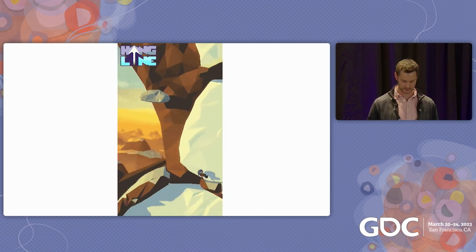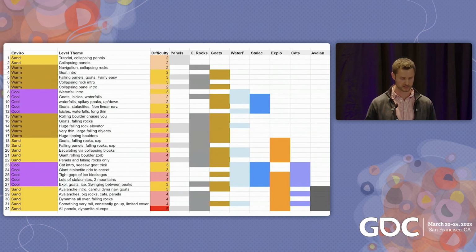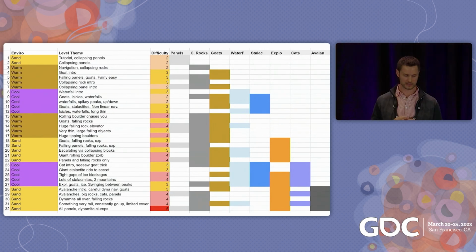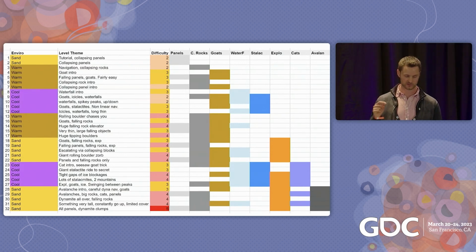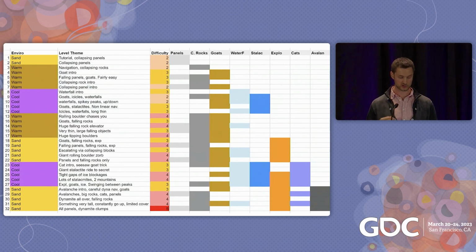The next thing that I did relating to mechanics was I made this diagram, which is basically every level of the game, and then it shows what mechanic features in that level. So that's the colors you can see to the right-hand side. The point of this really is to sanity check: am I using those mechanics to their fullest? If there's huge gaps in this sheet, that means I'm forgetting about a mechanic for a while, right? So it's a reminder just to make sure that you've got an even dispersal of these mechanics, so you're keeping things fresh and you're not relying on one for too long.